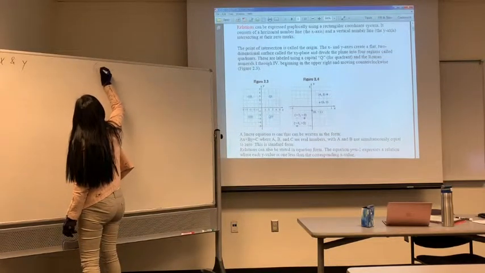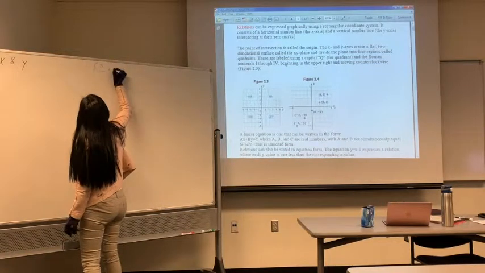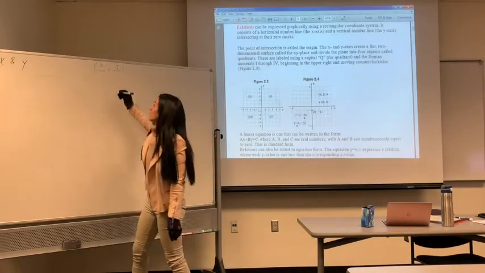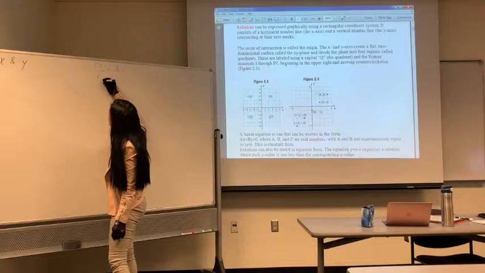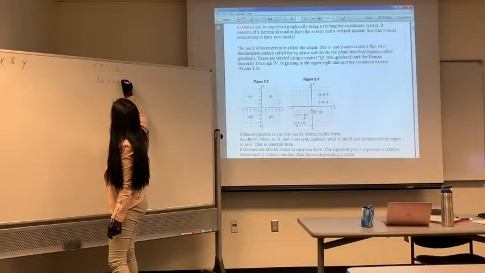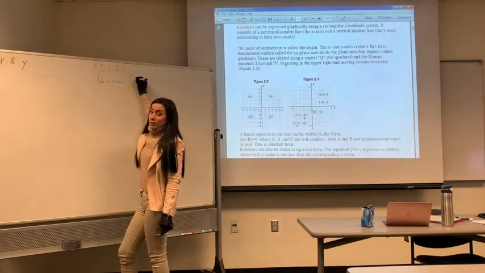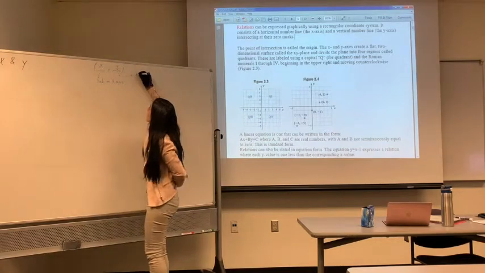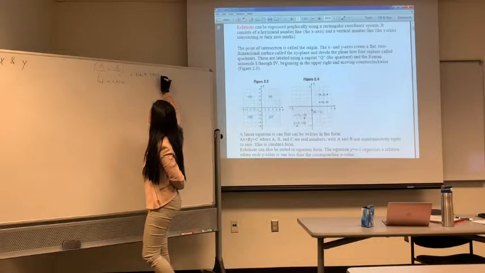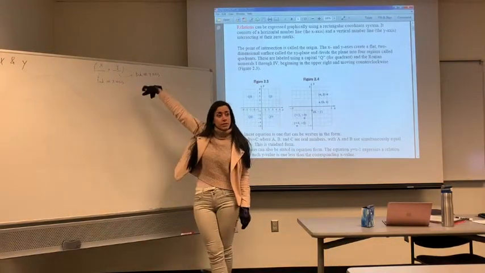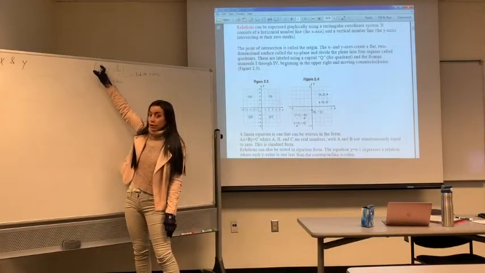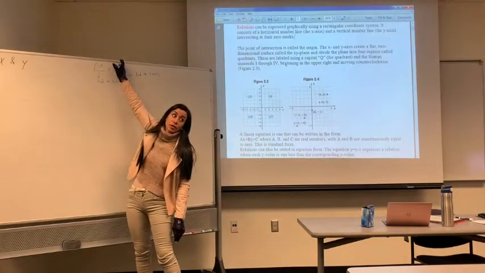The first term here will represent the x value. The second term here will represent the y value. The first term you have here will be a number, and you should find this number on the x-axis. The second one will be a number, and you should find this on the y-axis. And then this is a point. This point is the intersection between the value you find on the x-axis and the value you find on the y-axis.